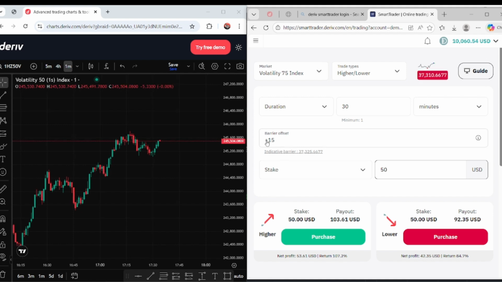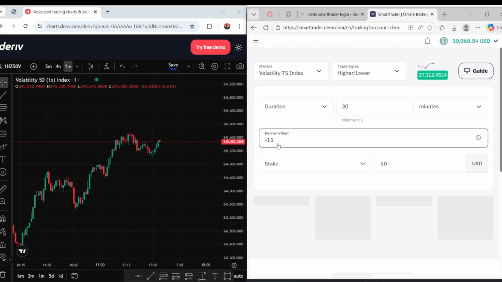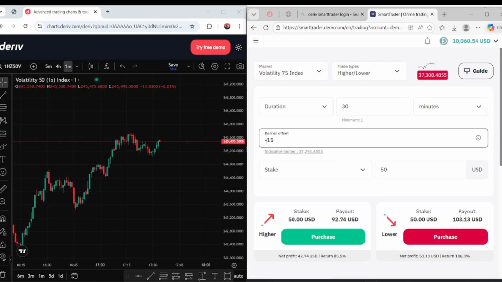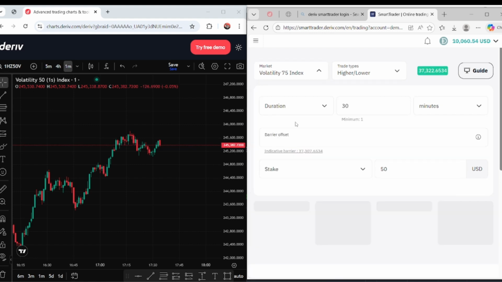If you are looking for a sell, what you do is change it to minus. When you change it to minus, you see the payout will still be the same as 1:1. That means I'm going for a lower, wanting the price to close lower by -15, which is on Vix70. So if this is a signal, I'm going to switch this to Vix51x. Okay, this is Vix51x.